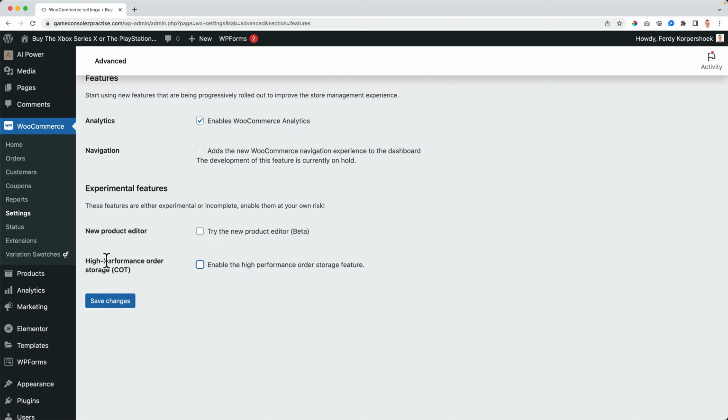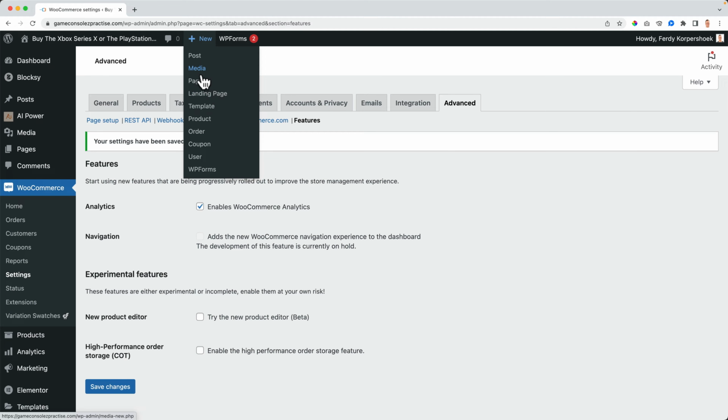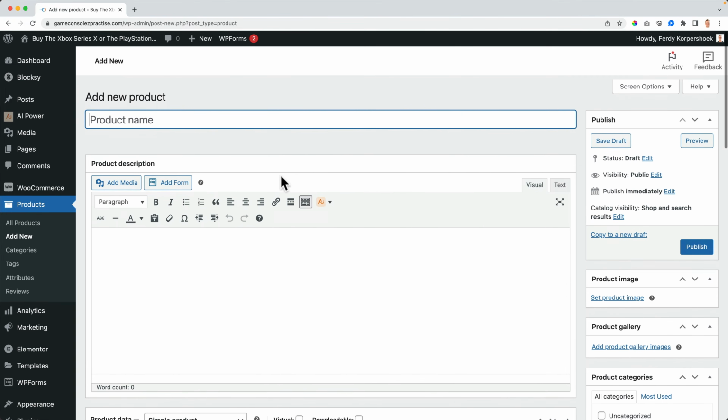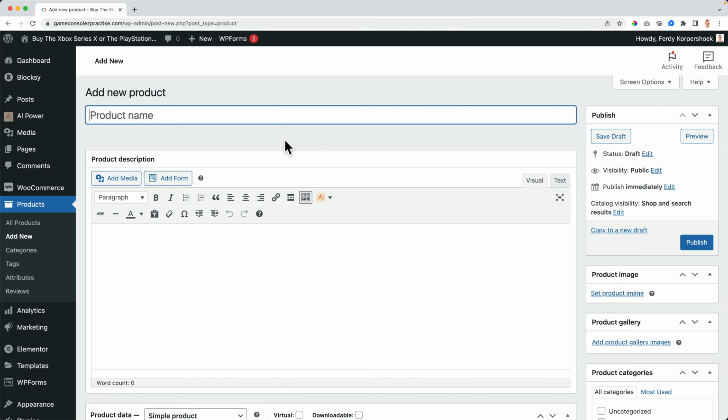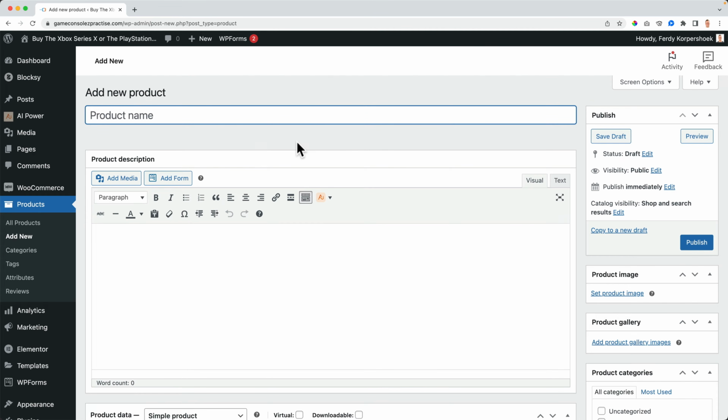New product editor, save the changes. And now when you create a new product, it should look exactly like this. When the new editor really becomes the standard, then I will make a new tutorial about this and you can watch it over here. But right now, you'll be fine with this amazing editor.